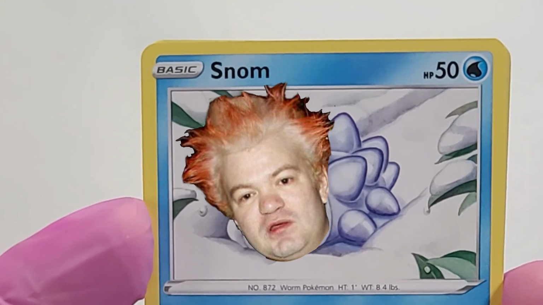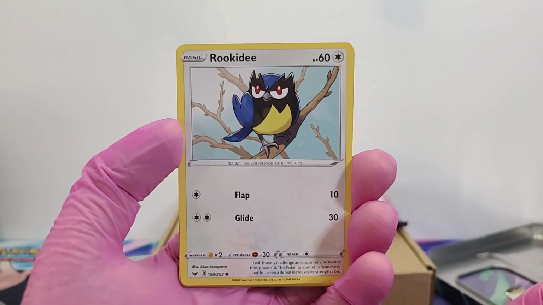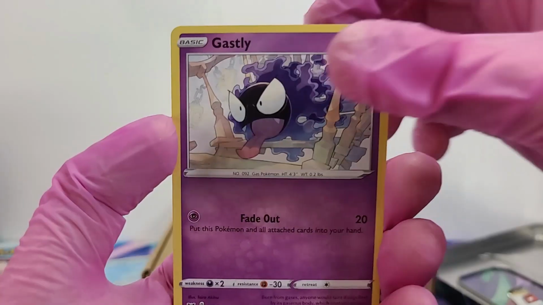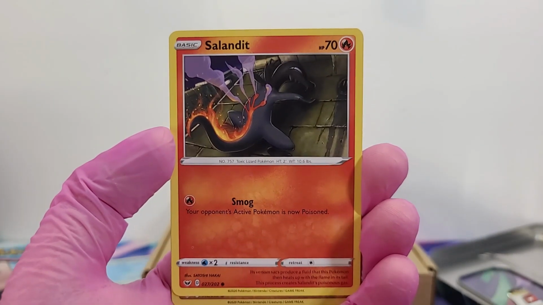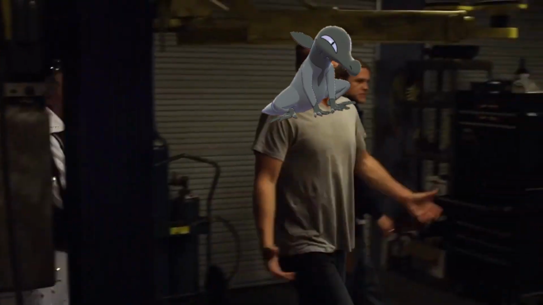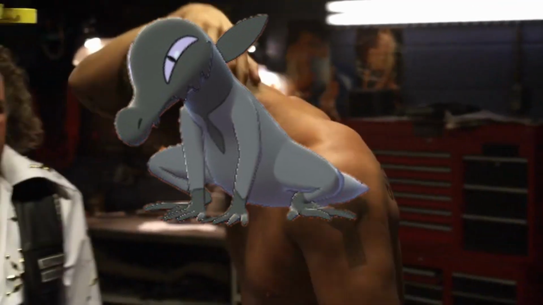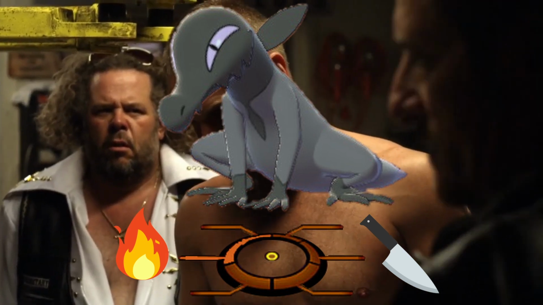Snom, the lead singer of Sum 41. Rookidee, one of the cooler Pokemon introduced in Sword and Shield. Ghastly, with an unusually pointy tongue. Clobopus, Clob of the Pussy. What is that? Salandit, being exiled from the Sons of Anarchy Mother Charter. Where's the knuckle? Take your shirt off. I'm sorry. Fire a knife. Fire.